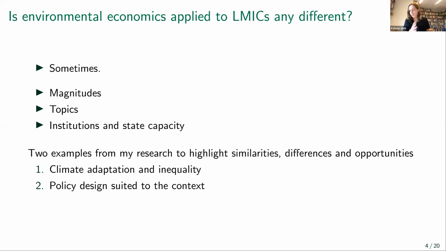Okay, so I'm going to pick up a bit on the approach that Robin took and largely talk about myself, which is something that academics, as you know, love to do, and tell you a little bit about two projects that I think exemplify some of the approach that we think this course is taking, but also touch on some themes that you're going to keep seeing and get more into in depth in future lectures. The first is related to climate adaptation and inequality, and the second is trying to think about the importance of adapting policy design to local context. There's not a ton of time remaining, so I'm going to go through these very, very quickly, and so hopefully it'll be enough to whet your appetite.